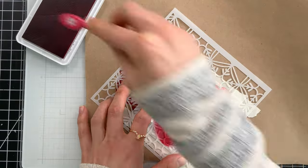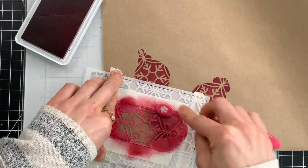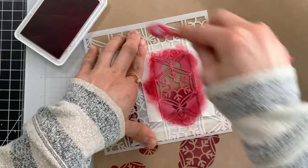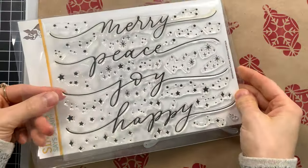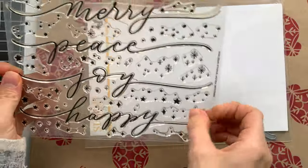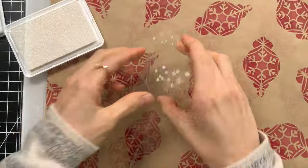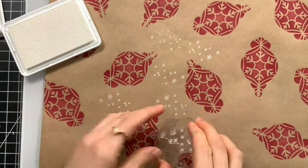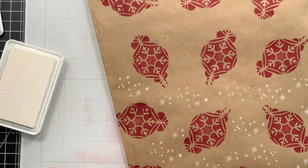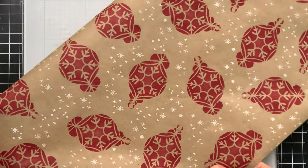This nice deep red is a perfect color for Christmas. As I'm moving along and adding more ornaments, I'm rotating the ornament so it's not facing the same way all the time, and like I did for the stamping I left some open spaces. I'm going to use this older stamp set from Simon Says Stamp — the Holiday Sparkle Greetings — which has lots of great stars. I thought the stars would be perfect to intertwine between the snowflake ornaments, so I picked out two different stars to interchangeably fill in the empty spaces, stamping them with white pigment ink. Here's that fun festive paper — I just love those twinkle stars, they look so cute.